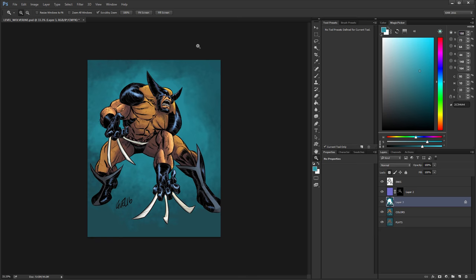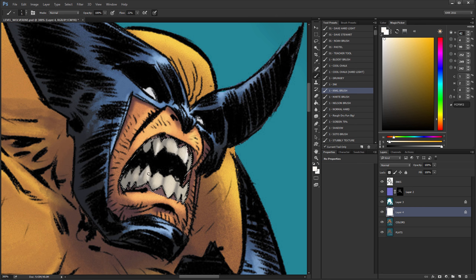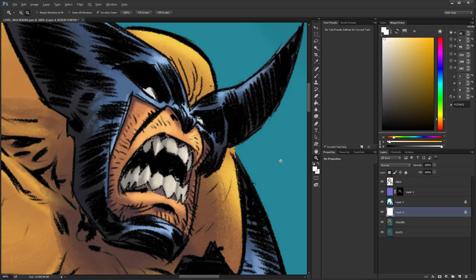Oh, I didn't do his teeth. Let me come back to the background. I think I've said this in other videos before, but don't make teeth completely white — they almost never are. And when they're too white, they're just a little too stark most of the time. I might put a little couple of white spots on these, but teeth and eyes actually tend to sort of take on the colors of what's around them.